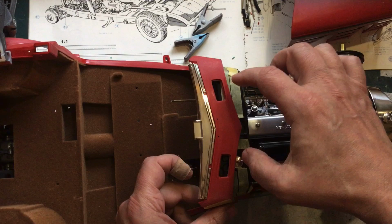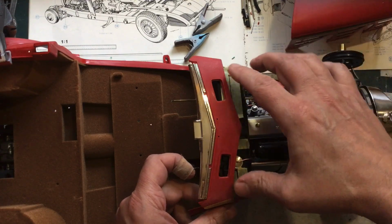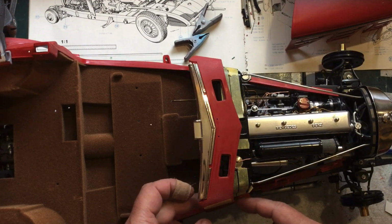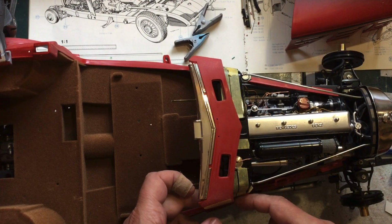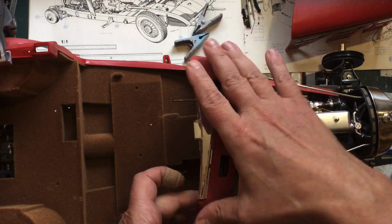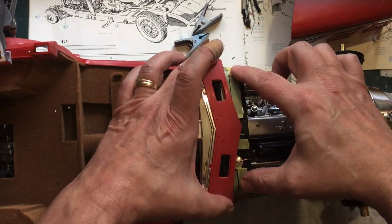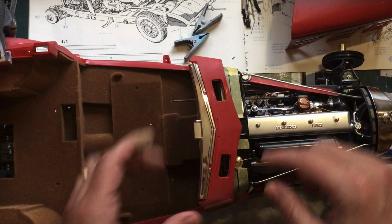I believe that to be important when trying to fit the hood, because if this is shifted and you're trying to fit the hood, well, that's going to throw everything off. And I will more than likely just bond those styrene strips in permanently when I take the body off next. That way that'll hold that in line, because before you could actually move that back and forth quite a bit.